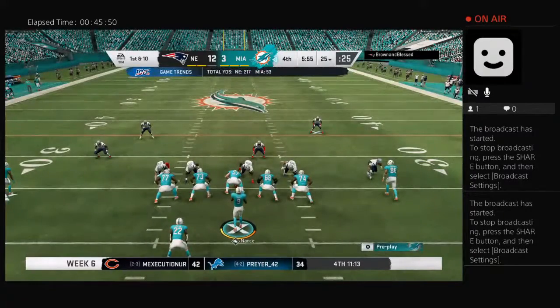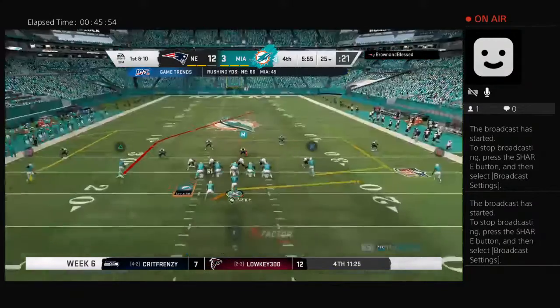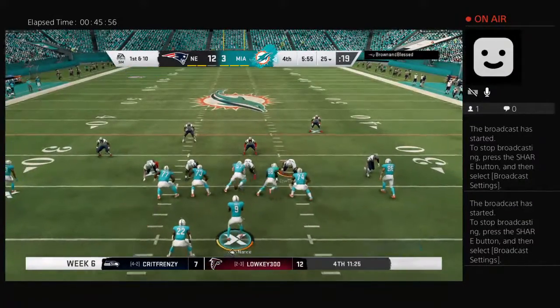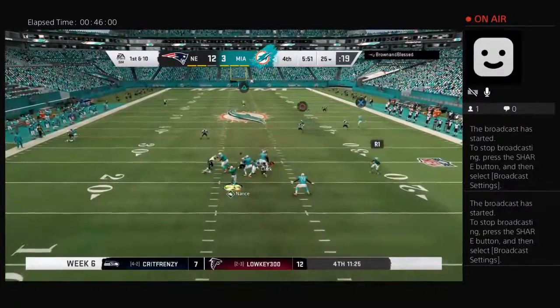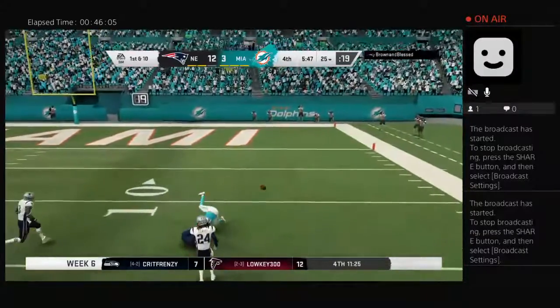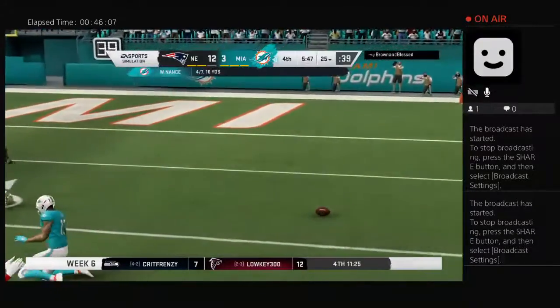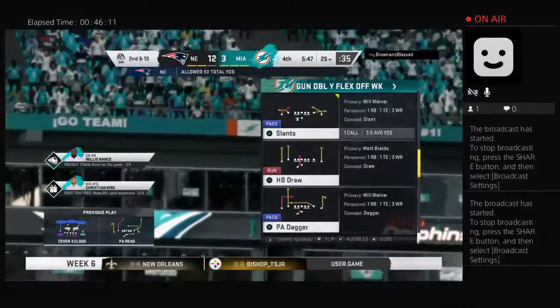The Dolphins at the line ready for their next drive. And on the last go-around, they really couldn't get anything going. They had to punt from deep inside their own territory, which means you're going to lose the field position battle as a general rule. What they're looking for now is a little more consistency, move the ball at least a few times on offense, get a couple of first downs, and hopefully flip the field. Yeah, just something to build off of. That's what they're looking for here.